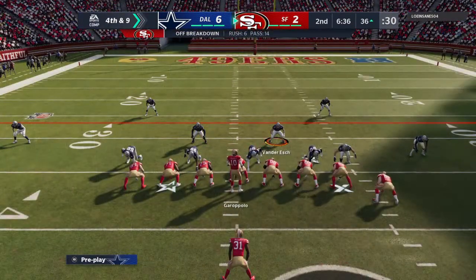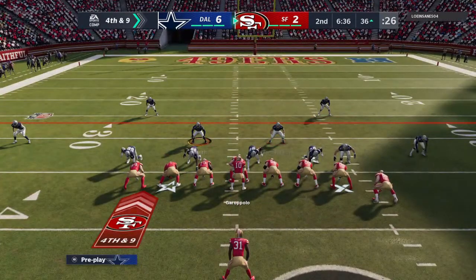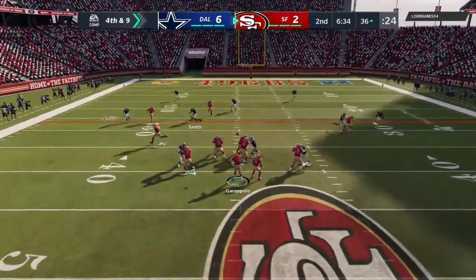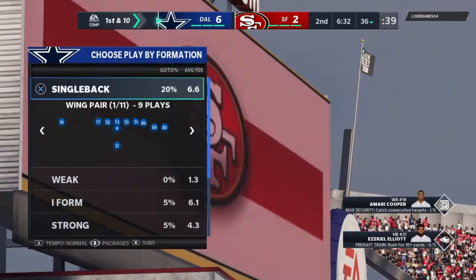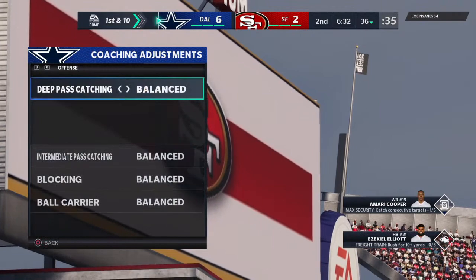They're going again on 4th down. They'll go for it. It's Garoppolo. And that is going to be incomplete. The Niners go for it, but it doesn't work out. And the Cowboys defense is going to get them the football back.